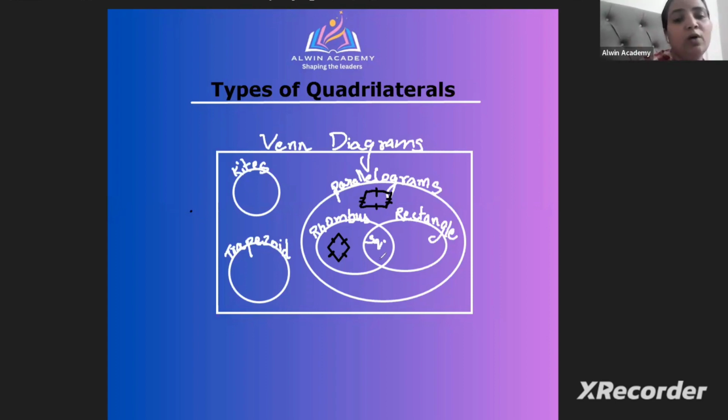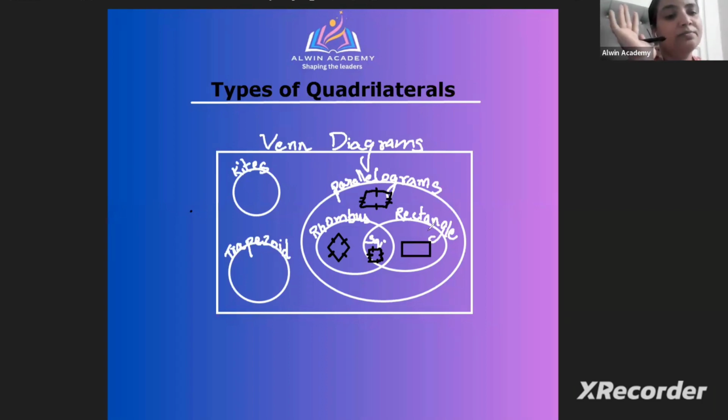This was rhombus. Now what is a square? Again all the four sides are equal. We will discuss the angles as well: what is the difference between the angles of a square and the angles of a rhombus? So all four sides are equal in a square as well. So square again is a special type of parallelogram only, right? And then what's a rectangle? A rectangle is, again, when you have opposite sides equal and parallel. So see in this diagram, everyone, all the four figures that I have just drawn have all the opposite sides equal and all the opposite sides parallel.